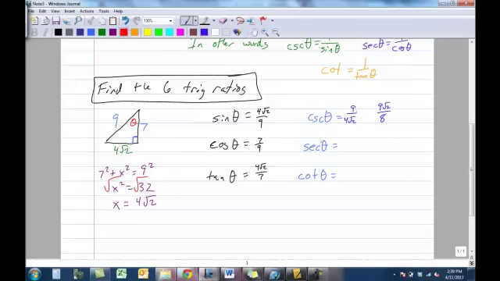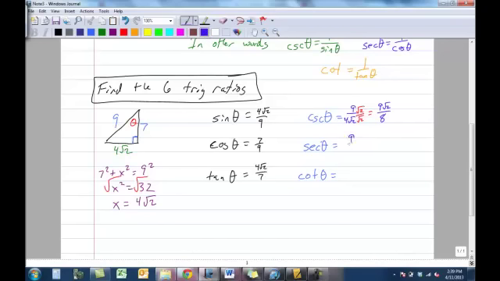The 4 is fine. I don't got to fix the 4. The only thing I got to change is the root 2. So I multiply top and bottom by root 2. 9 root 2 divided by 4 times root 2 times root 2. The root 2 times root 2 comes out to 2, so 8. All right, so 9 root 2 divided by 8.